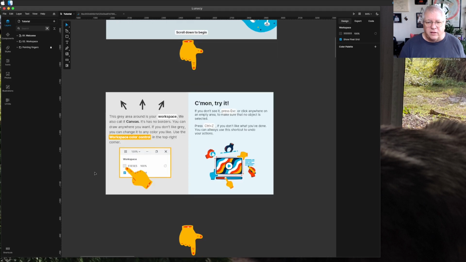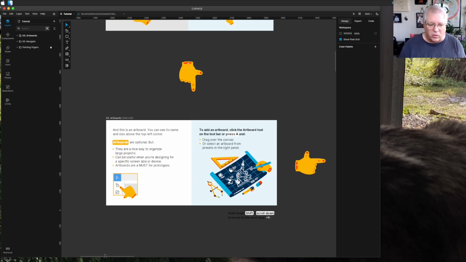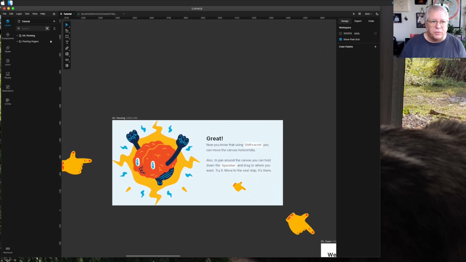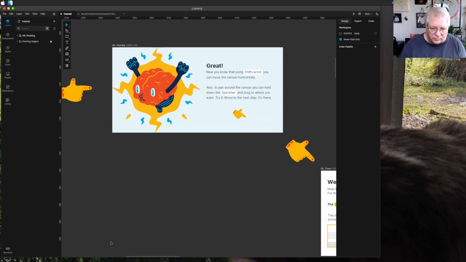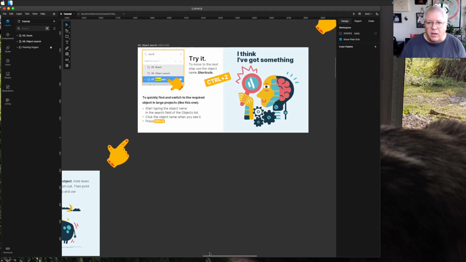And you can see that the artboard is pretty much as big or as little as you want it to be. There are different themes that you can use with this. There's a light theme and a dark theme. You can get that up through the preferences. You can see that you can scroll down and move over to different things and back up.